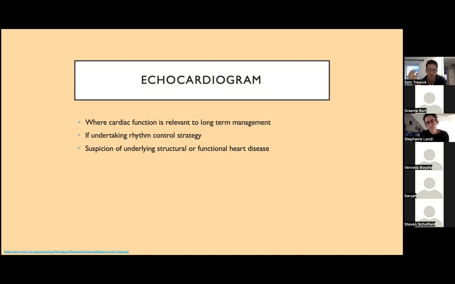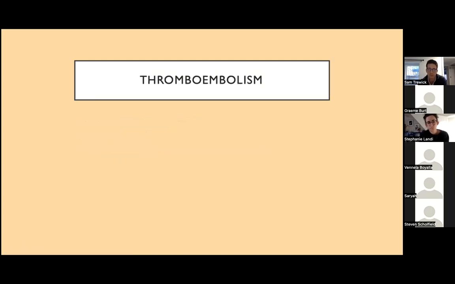And your suspicion of structural or functional heart disease, that could be you listen and hear a murmur, or they've got a family history of congenital heart disease or structural heart disease. And when cardiac function is relevant to long-term management, it's quite a fluffy one that you can fit any patient into, really, because you could always argue that their cardiac function is relevant to their long-term management. So it's always possible to justify it, but that's what NICE advise with regard to echocardiogram.